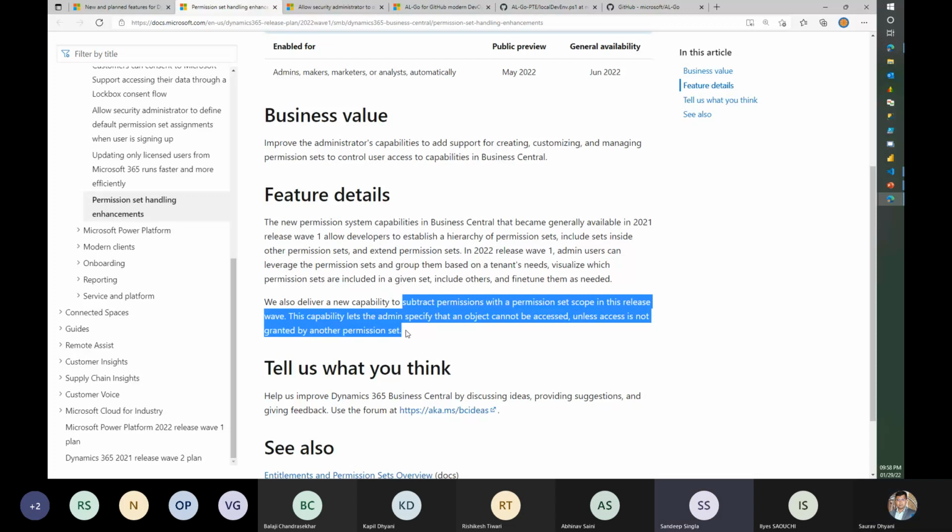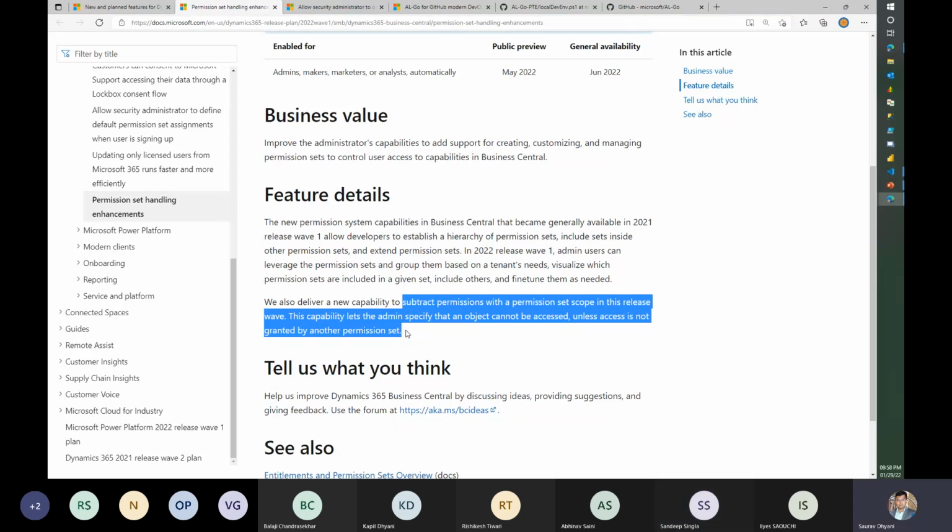Products like SAP do it. So this can basically restrict a user with a permission set so that he will not be able to, say, post a GL entry. Even though in some role he may have the permission, this negative will take precedence. Wow. So now the negative goes on the top priority rather than the max one, which is cool. I'm not sure about Business Central, but this is how it used to happen in SAP.